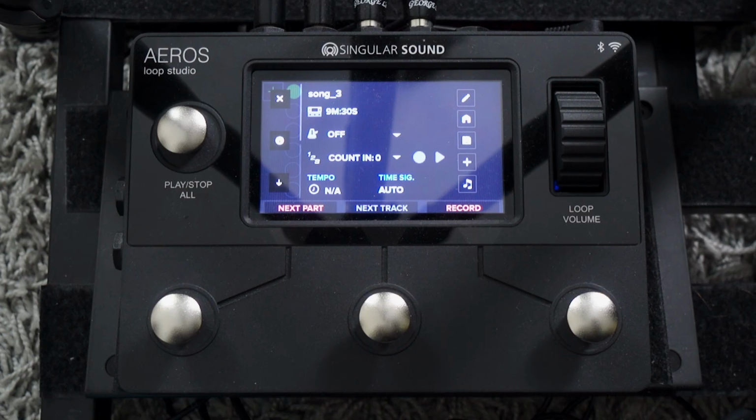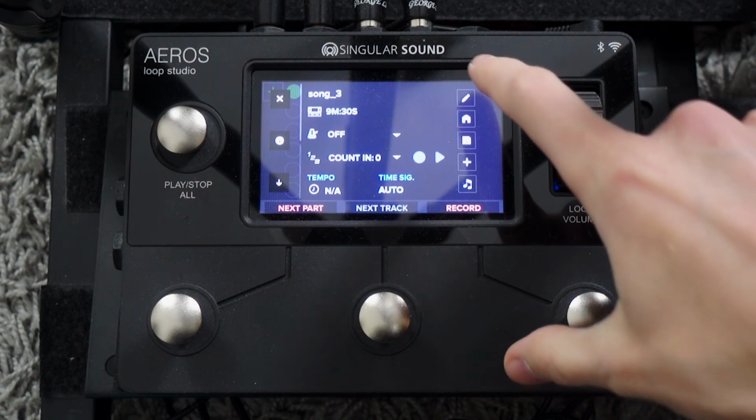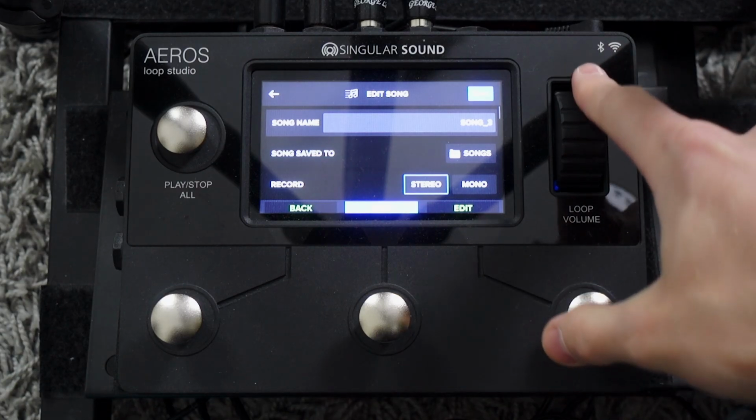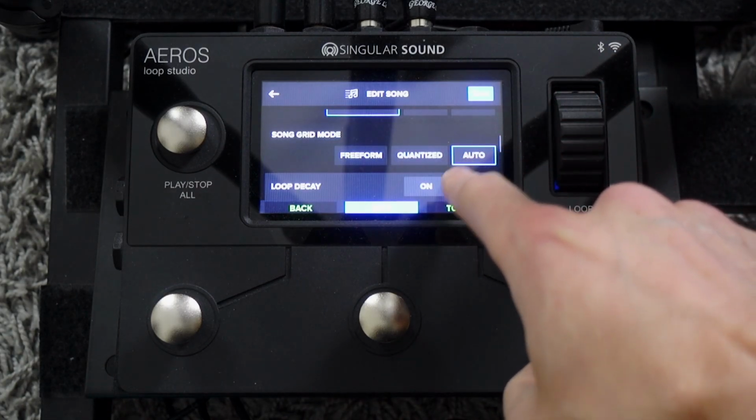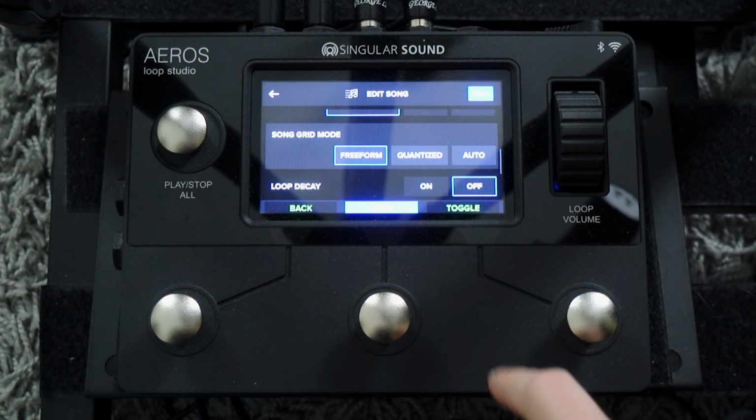a chorus, and we're going to go from one to the other. So we can keep almost all the same settings as on the sync mode, but I'm just going to change one thing. I'm going to get rid of the quantization. So instead of auto quantize, I'm going to choose freeform.